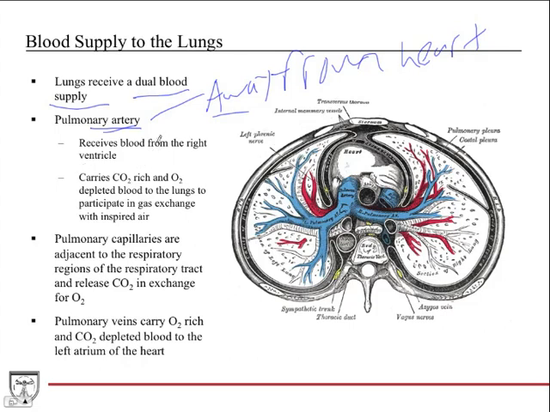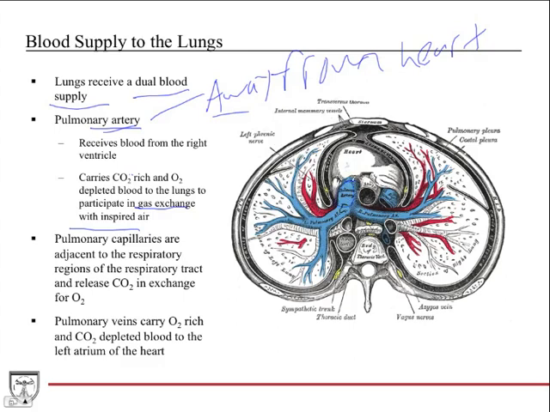And so as we said, the veins are carrying CO2-rich blood from the tissues, and the O2 has been used up by the tissues. So that's why we say the venous blood is CO2-rich, O2 depleted, and it's going to the lungs to participate in gas exchange. And so the final leg of the venous blood traveling back to the lungs is that it travels through the pulmonary artery, and you can see that here in blue because it's CO2-rich, deoxygenated blood coming out in there.